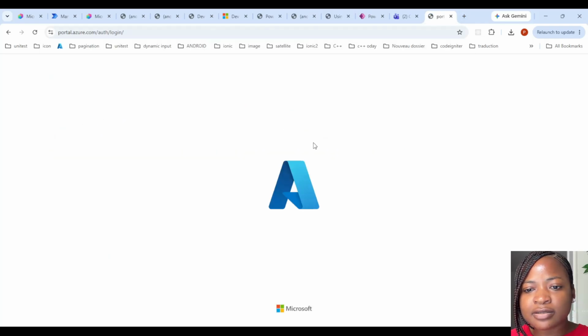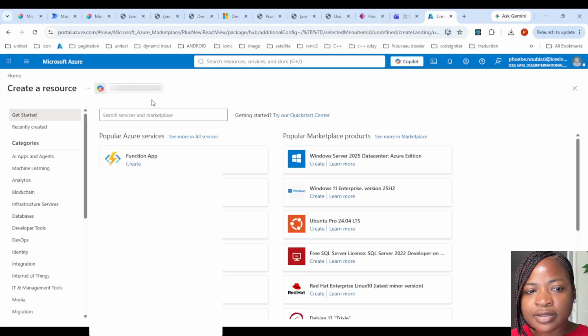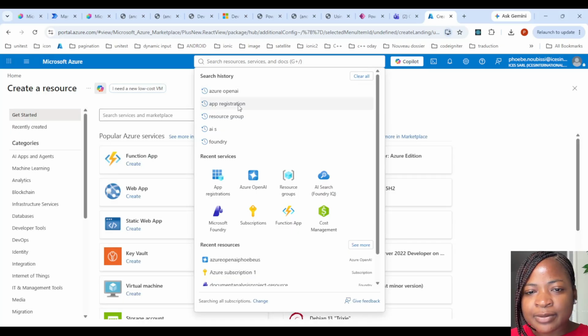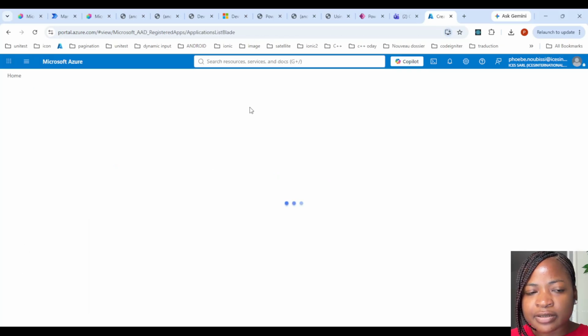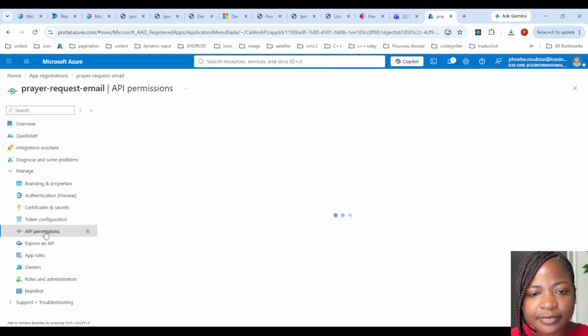Azure portal, create a resource. I will not say that. I will go directly to app registration, new registration. We will call it prayer request email. You register it.